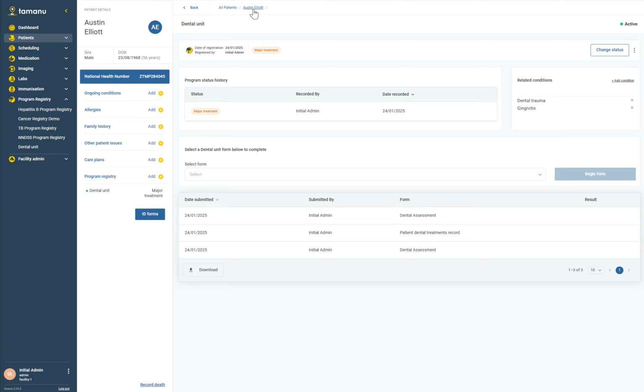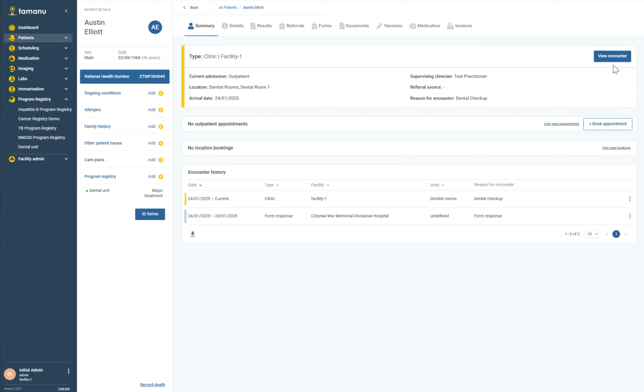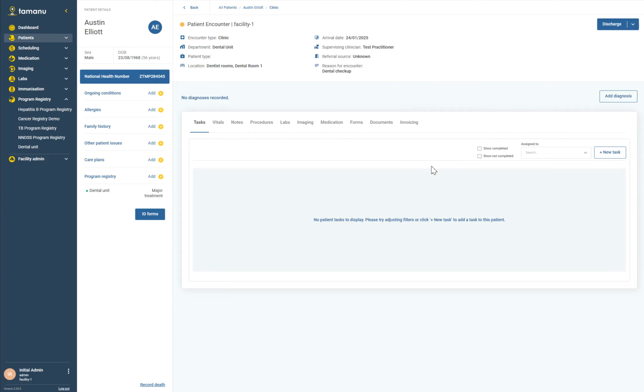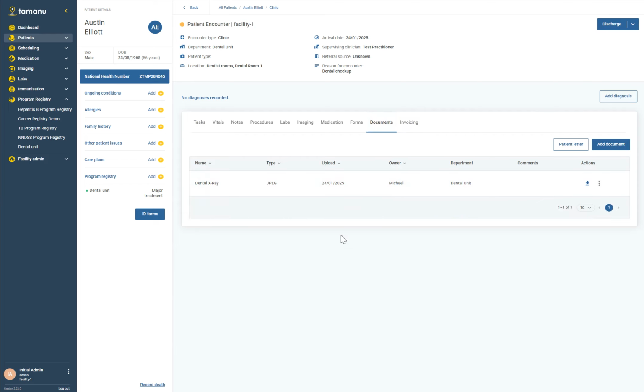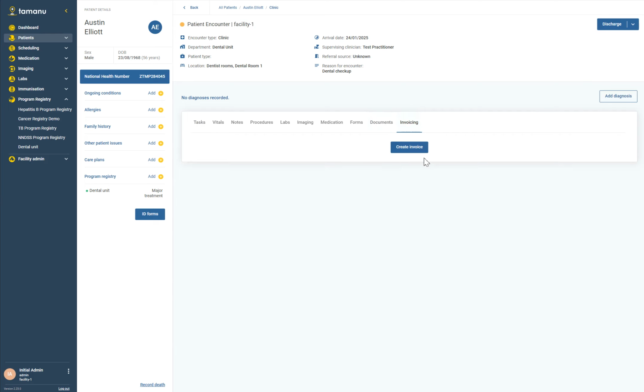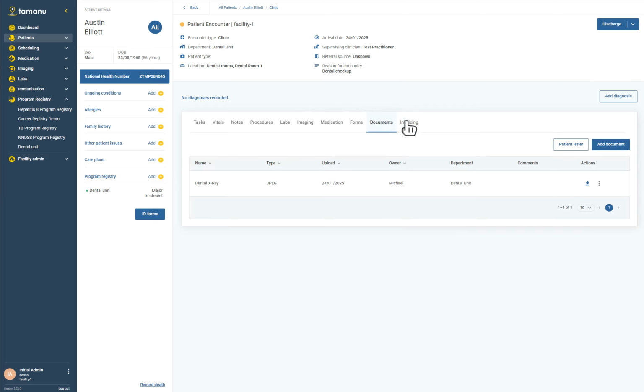In terms of documents that you can attach, you're not limited to just images. You can attach external reports, referrals from outside care providers. All that sort of stuff can be attached to the encounter as well. It's also got an invoicing module, but we won't go through it because it's its whole thing, and I'd probably demonstrate on that for 20 minutes as well. But you can generate invoices automatically based on the procedures, the labs, the imaging that has been done. So really, really useful, hopefully simple to use.